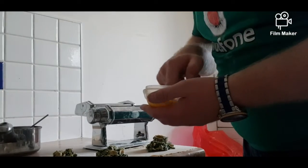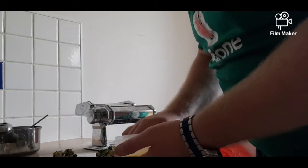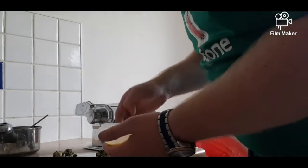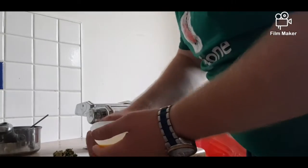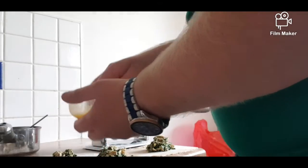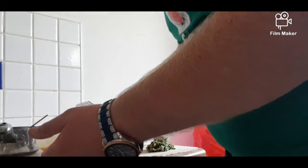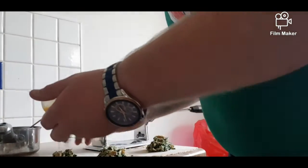Okay, so what we're going to do is we're just going to surround the outside of the filling with some egg wash. This will help seal up the ravioli.